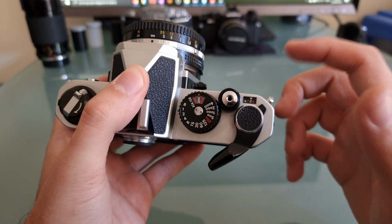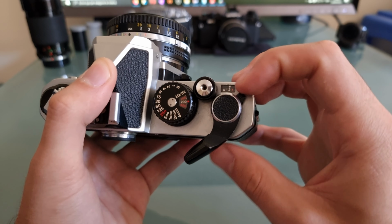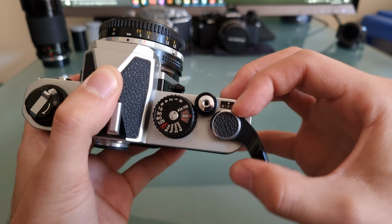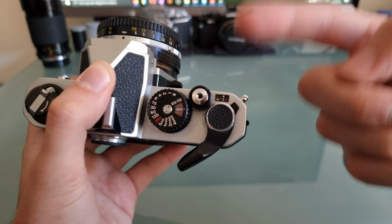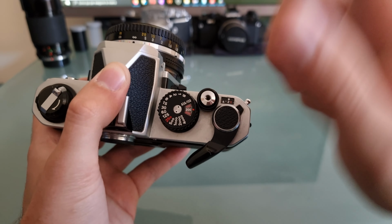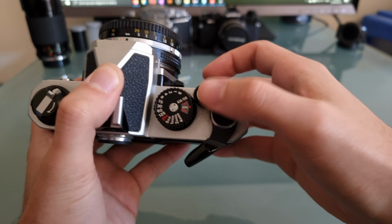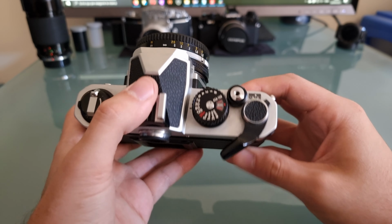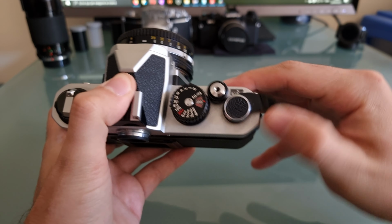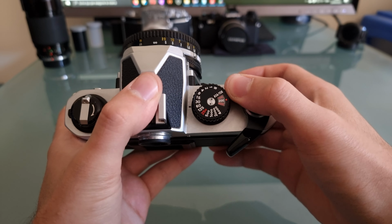when you start shooting, you can make double exposures, and it's really easy. You have to push back this thing, and when you wind, you can see the counter doesn't go to the next stop, because it doesn't move the film. This is for double exposures. And also if you don't use this, the counter goes normally. After that, when you close this thing, you can shoot. I show you. If I close, the shutter button doesn't work, to prevent involuntary shots. You have to open and you can shoot.